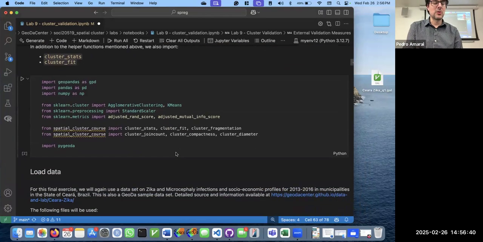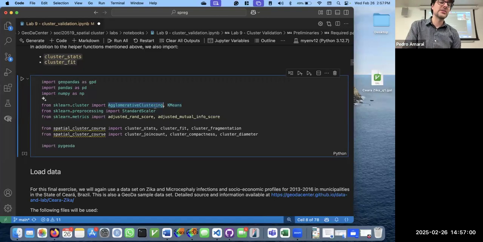One thing that you need to make this notebook work is to import pretty much all the clustering functions that we use from scikit-learn, because in this notebook, we want to compare them all, right? So we start from k-means, which we saw, I don't know how many weeks ago. We'll use hierarchical clustering. For that, we need the scaler, so we standardize our data, and then some usual metrics, like the adjusted Rand, and there you go.